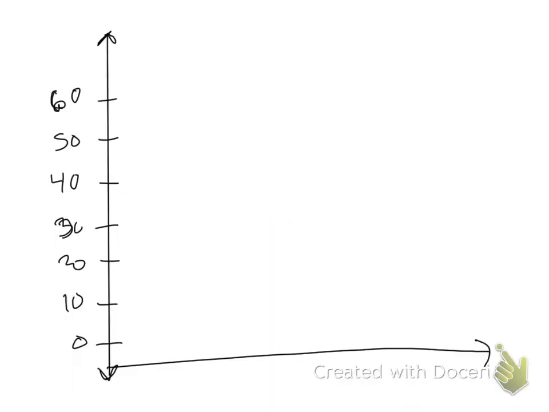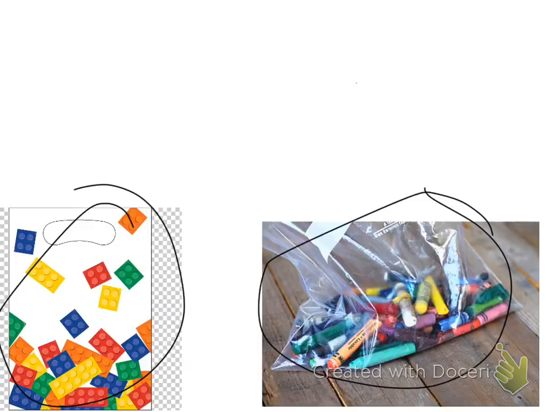Okay? So let's say that one bag of Legos had 20 Legos in it. So we would say this is bag 1. And if it has 20 Legos, then I would draw a bar graph up to 20 Legos, and fill it in. And that's what you will do. You kind of have to do this part in class because you'll be working with bags of objects. Okay? And that's it for this lesson. So good luck on your homework.